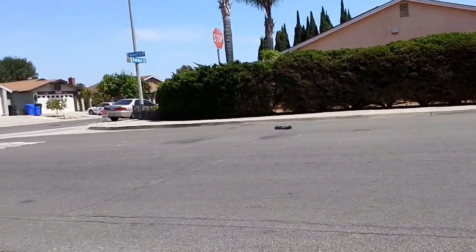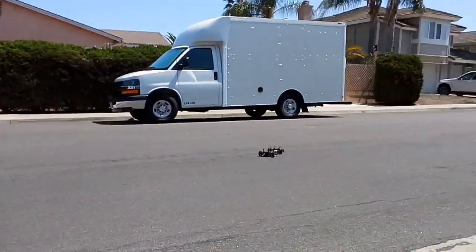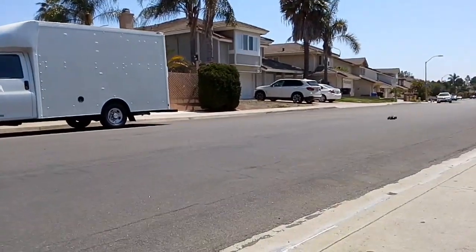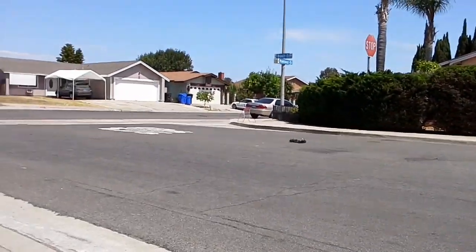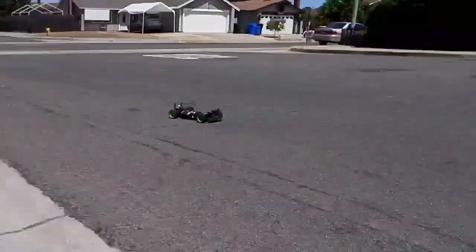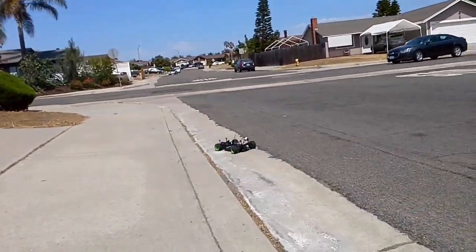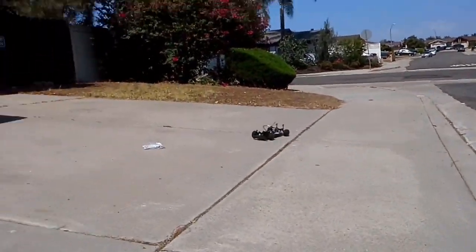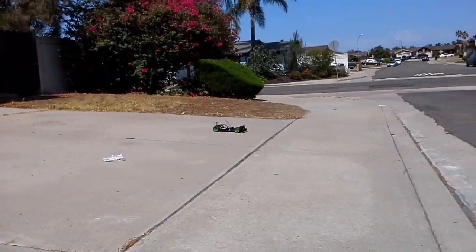Out in the sun, nice hot day. HPI Mustang — put the body on this thing and it is gone. I might go brushless, but you don't really need to. With these kind of cars, they're so low profile that when you drive them it's like fast already — it feels fast. And you can drift if you get some drift tires, etc. But it seems to work pretty good. So this car is honking.